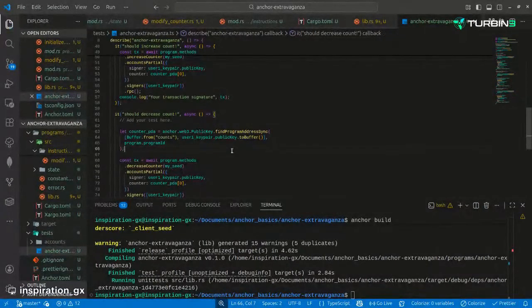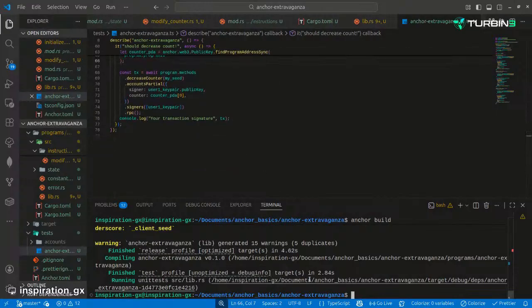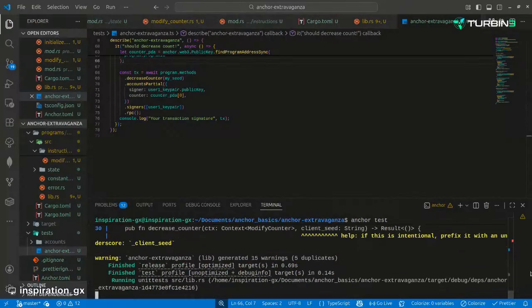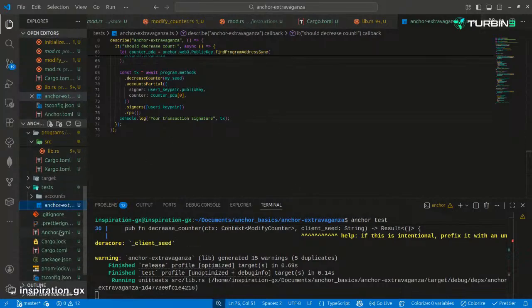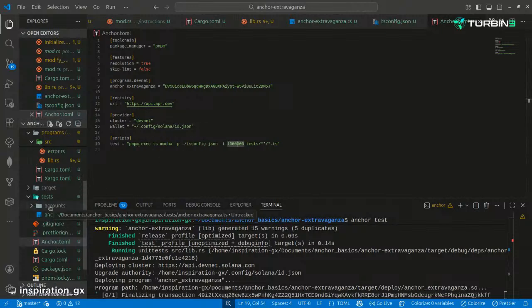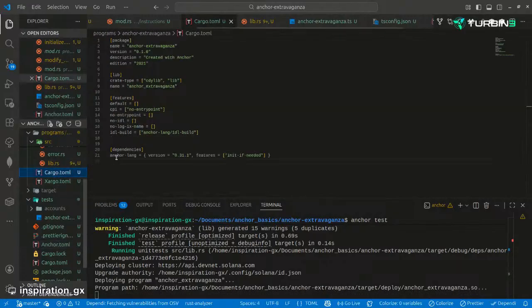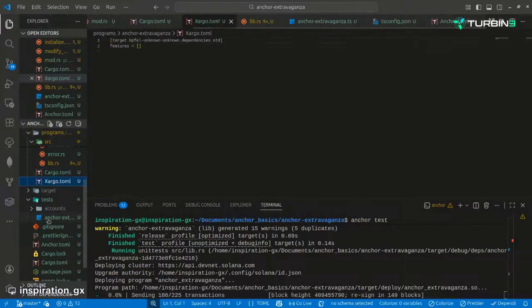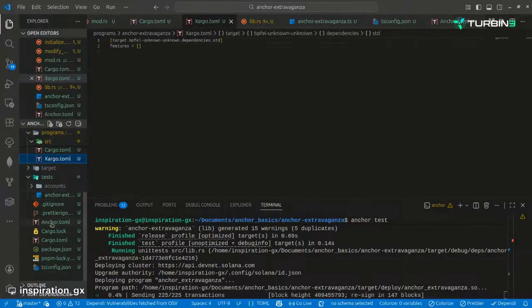So we save this, let's deploy and call anchor test. It will build, deploy and test at the same time. But you can change that if you don't want to do all three at the same time in your Anchor.toml. So where is the test script? It says not here. I think it's in the Cargo.toml. Okay, this is inside the Cargo.toml.